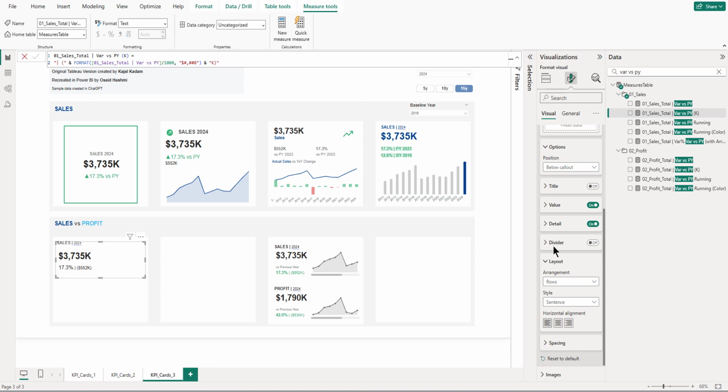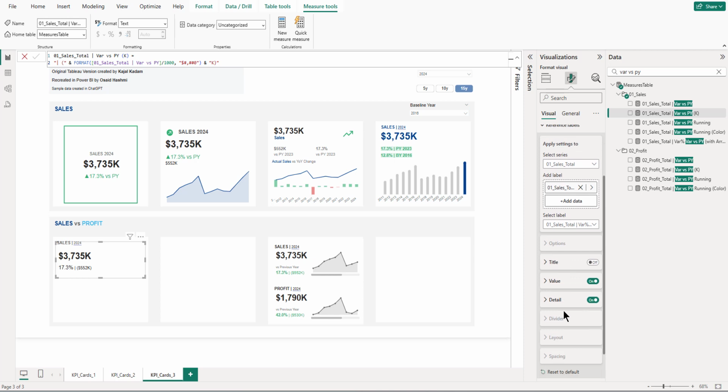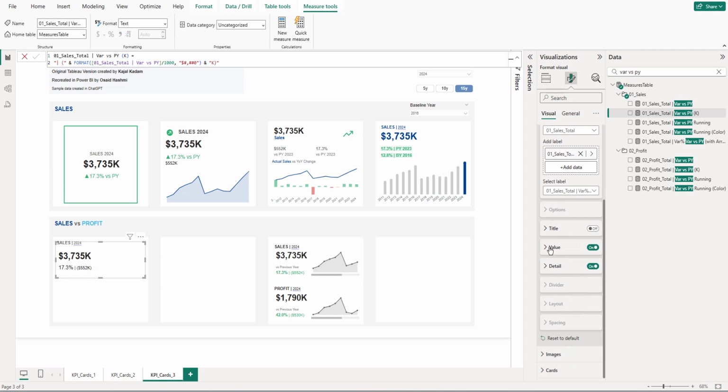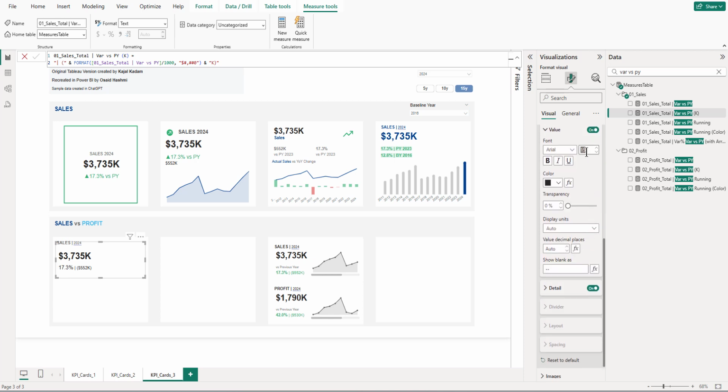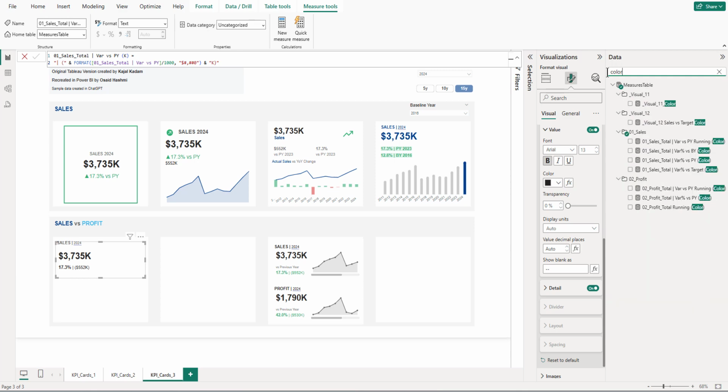And now we have to go back to the sales total series. I go to the value. First I decrease the font size of the value and make it bold. Now we can use any of those colors. So for example, var percentage versus prior year, this one.